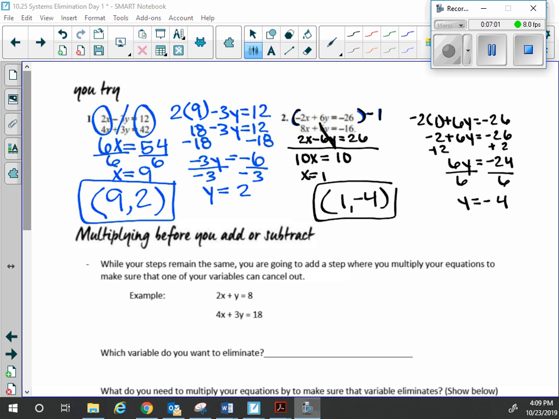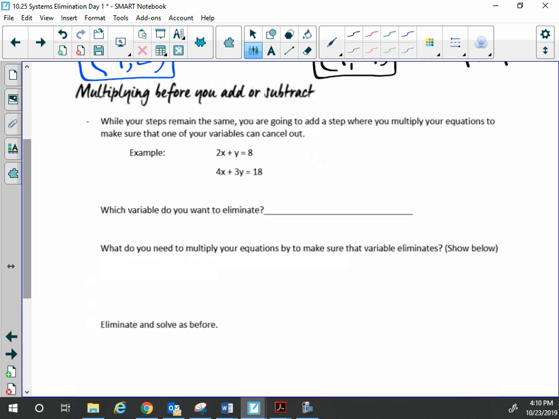Okay, you should have gotten 1, -4. Take a second to check your work, and if you made a mistake, go ahead and figure out where that is and make that edit. Okay. So the only thing we've had to multiply by so far is -1, just to change some signs. But sometimes we might want to just manipulate the entire equation by something more than -1.